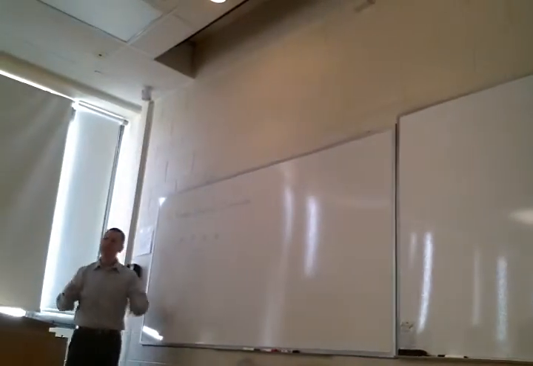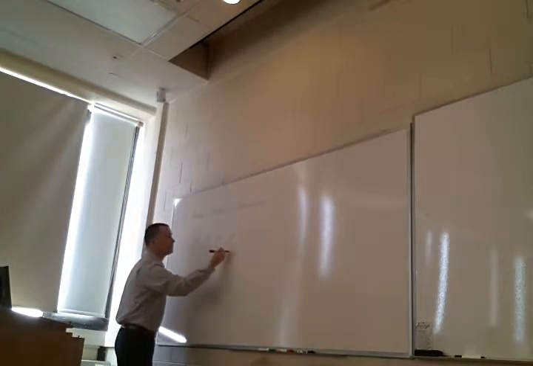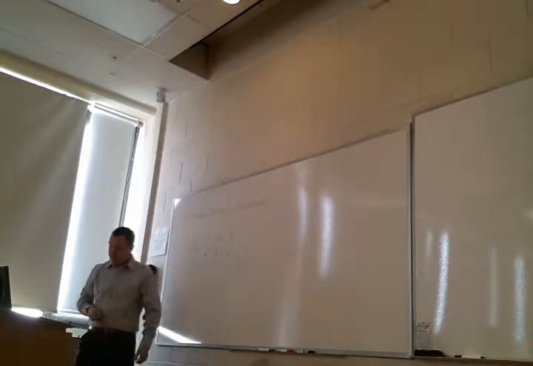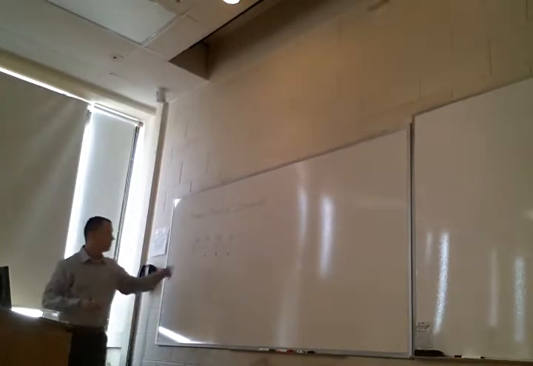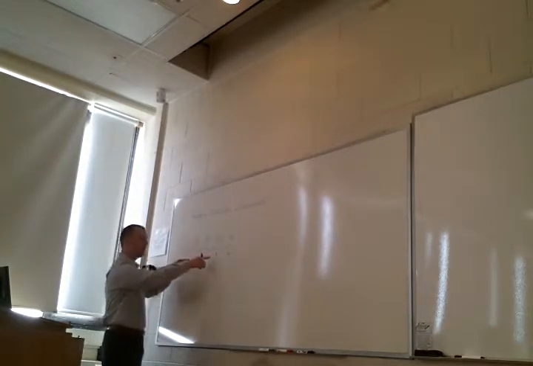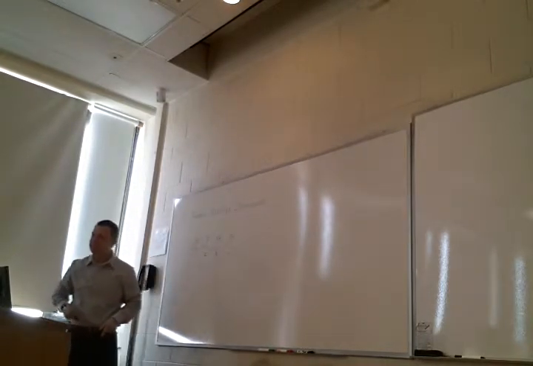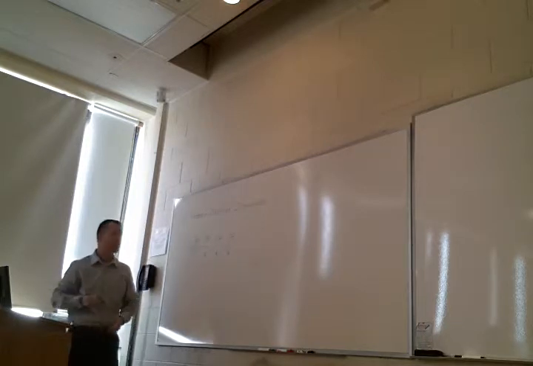And there are 4 cysteines in this protein. So we can make 2 disulfide bonds. But the question is, which 2 go together? So is it 1 and 2 go together and 3 and 4? Or is it 1 and 3 and 2 and 4? Or is it 1 and 4 and 2 and 3? Right? Only one of those combinations should be the correct one.